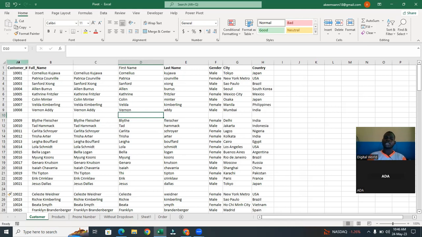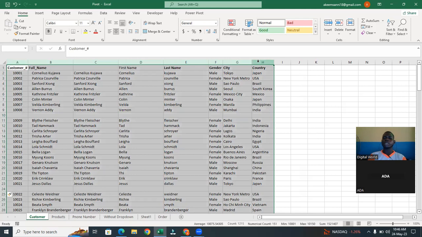There's another thing that we use for data cleaning, which is Power Query. There's Power Query in Excel and there's Power Query in Power BI. So I'll just show you some little Power Query basics in Excel. Then once we get to Power BI, we are still going to use Power Query.